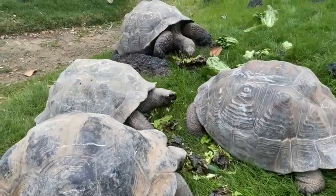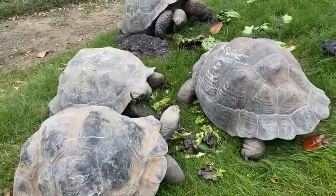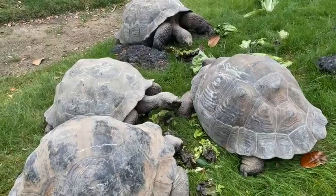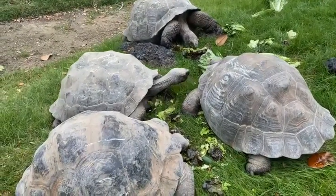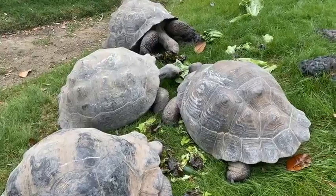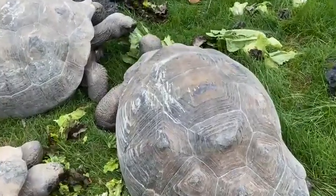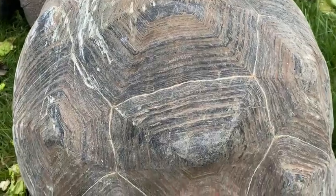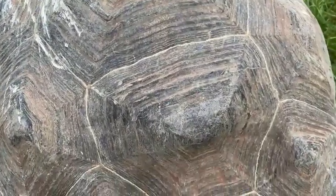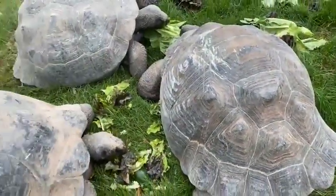Chrissy asks, what are their personalities like? Having 10 of them, everyone has completely different personalities. A big part of it depends on the day and if there's food involved. The girls tend to be more social. The little ones have way more energy — our youngest ones are seven years old, they're fast and always want to be exploring something new. The male is typically the most stubborn sometimes, but if there's lettuce involved, that can change everything. Daphne, the one we're filming right here, she is the most social. You can do the finch response with her the most. As soon as I walk into the yard, she's the first one to run up to me. Some are more social; some tend to be more quiet — everyone's different.